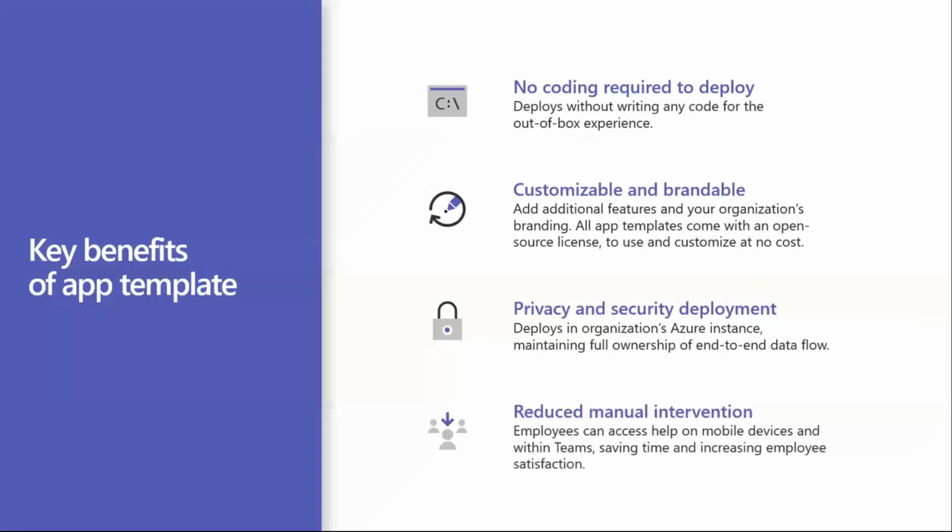Just to summarize, the key benefits of this are, this is ready-to-go code. You have to do minimal configuration to get it to work. You can add your own colors or names to this app, package it in your own and deploy it within your Teams app store. They're also built with privacy and security in mind. So you control the data, you control the app and how it changes and how it's maintained. And over time, not as much manual intervention is required because it's ready to go.